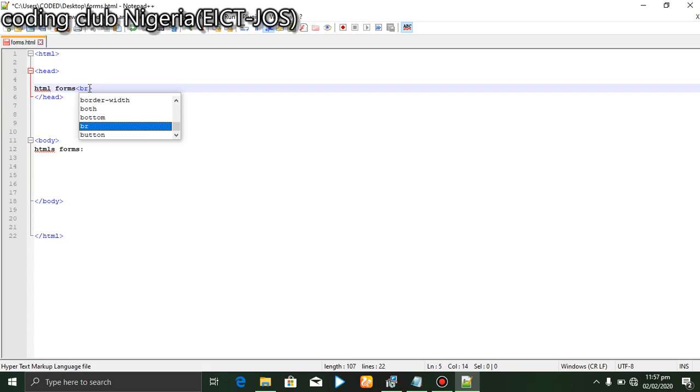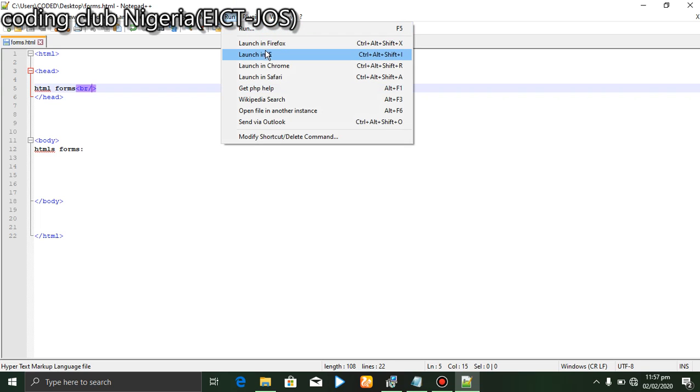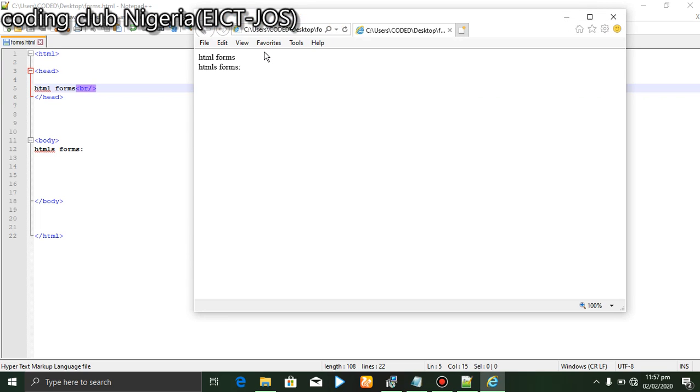I don't really want it to be on the same line, so I can use a break. Then I'll go ahead and refresh. HTML forms.